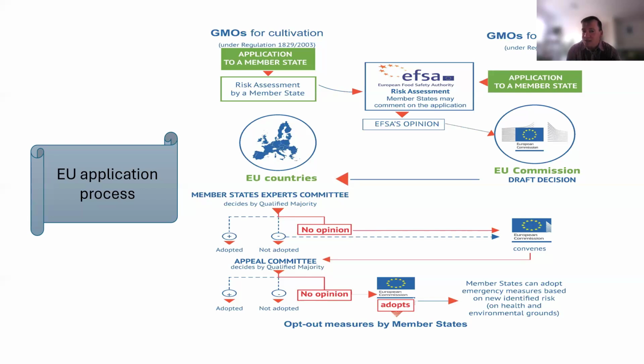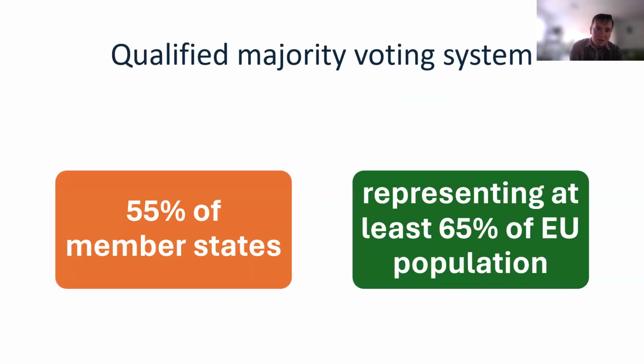Every member state has a voice. Every member state has the power to basically not to block, but at least to impede the application towards the final authorization. It's also a difference between EU and Australia. In Australia, it's called licensing. In Australia, authorization. Basically, that's the same result.